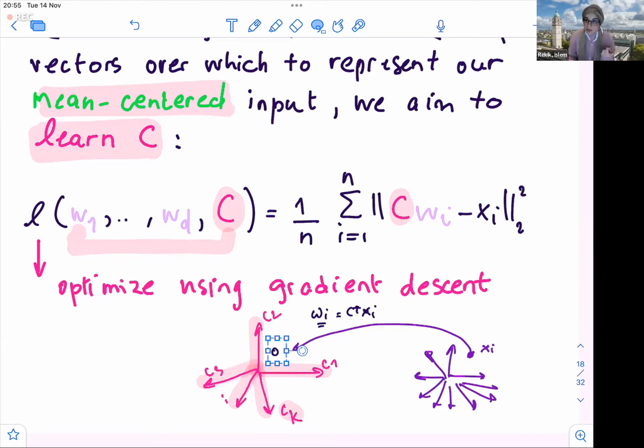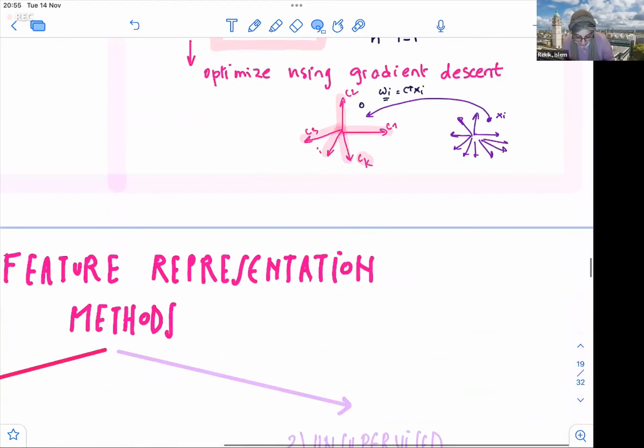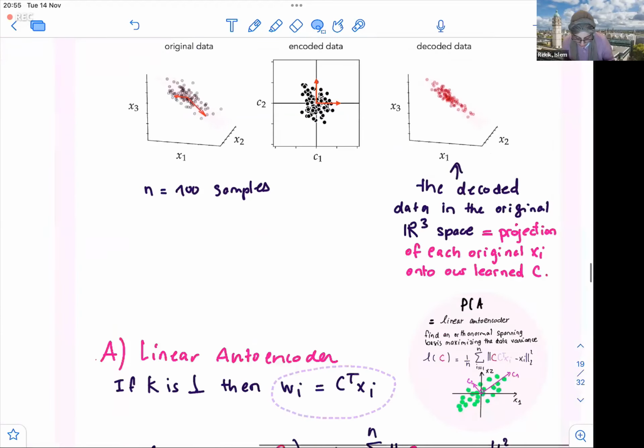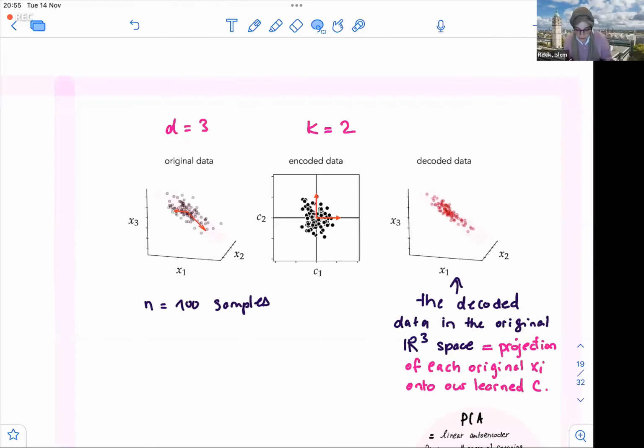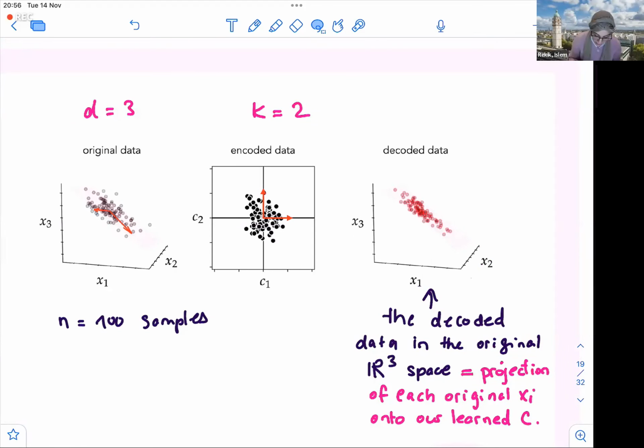So you have two things to optimize. You need to optimize the space itself where the point will exist, and you have to optimize the coordinates of the point, where it's going to be located in the space. Good? So far, so good. So this is very important because we're going to get into matrix factorization in a bit. So now everything becomes learnable, and it's even harder. So for example, I'm going to give you a few examples of this, but this is also another illustration about the original data. We're living in R3. So R3 is spanned here by x1, x2, x3. And then we map it into a two-dimensional space.